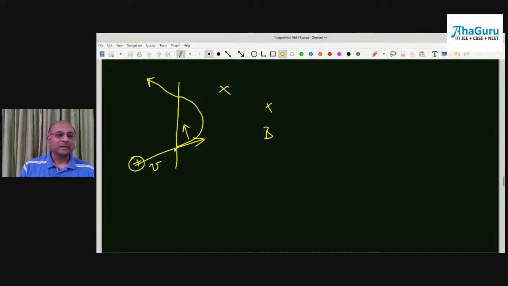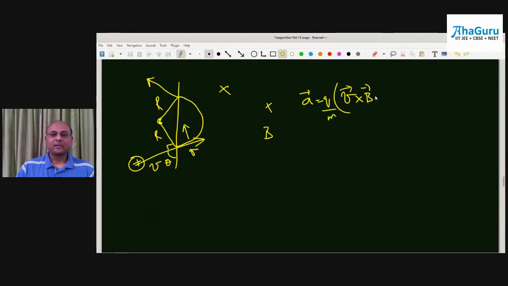Okay. Now, the radius of this path, if I draw the radius there, this would be R. Of course, this will also be R. Okay. And if this angle at which it's entering with respect to the region of the magnetic field was theta, you know this angle is 90 because the velocity vector, V cross B, you can see that this is perpendicular. So acceleration, which is Q by M into V cross B, is perpendicular to V and of course perpendicular to B.